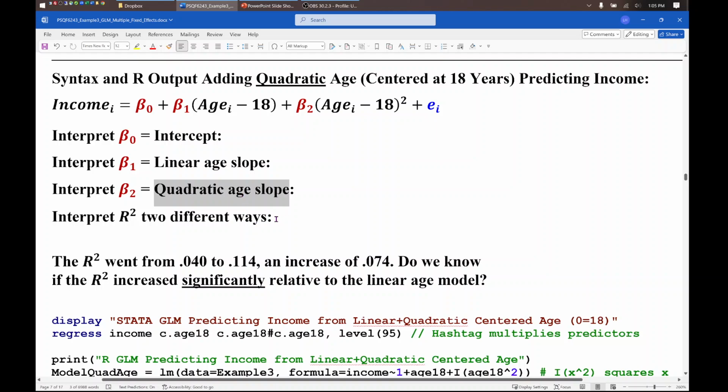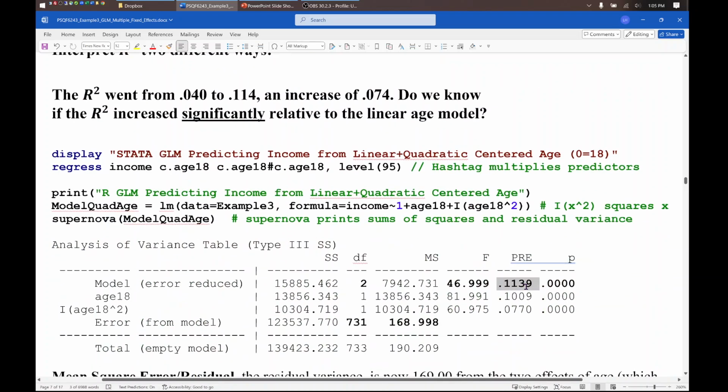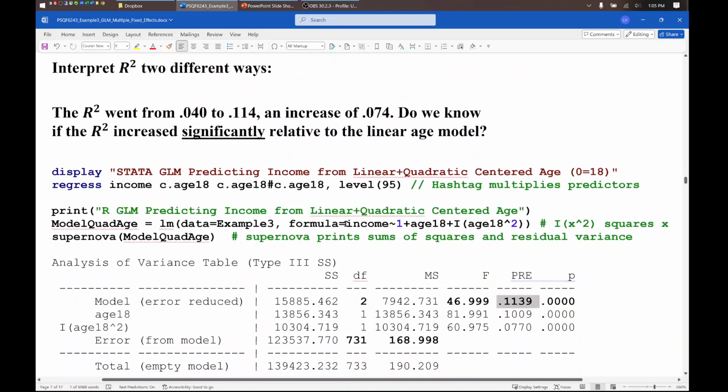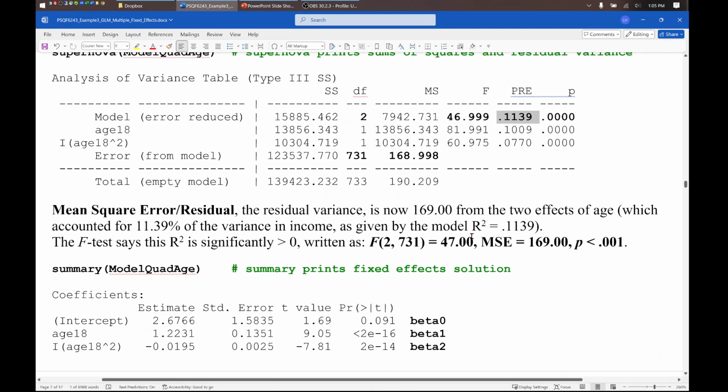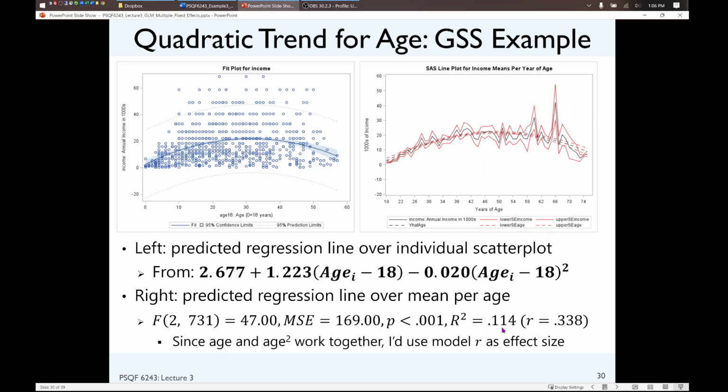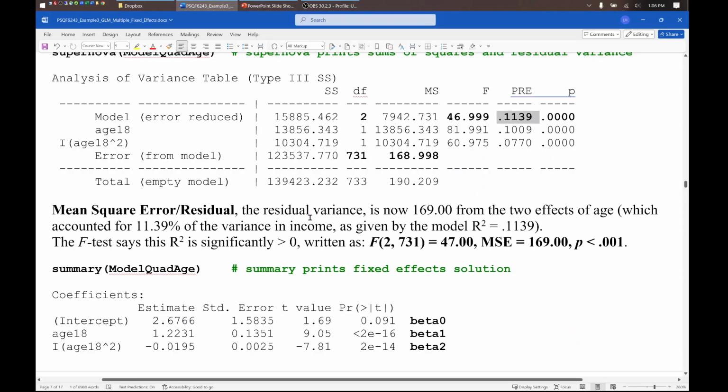R-squared, then, we can think of two different ways. So the R-square is 0.11. I would say that that describes the proportion of variance in income that is attributable to linear and quadratic age. Or I could unsquare it and talk about it as a correlation, in which I would say that, do we have it down here? I know I had it somewhere. It's in the slides. There it is. Yep. Unsquaring that, R-square creates a correlation of about 0.338. So that's the correlation between y hat as predicted by income and the actual income value. So those are the two ways that I would interpret an R-square.